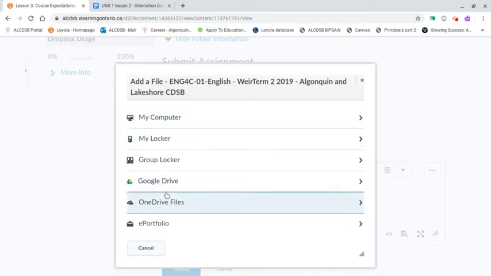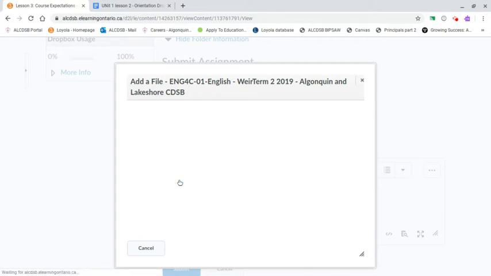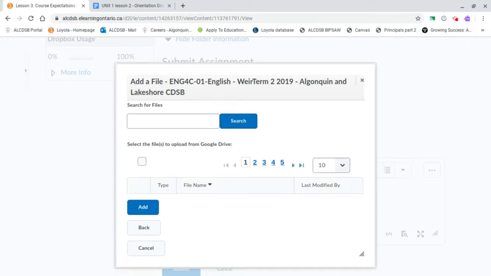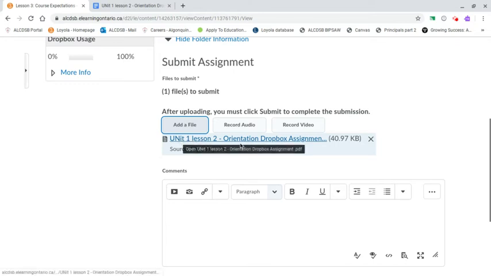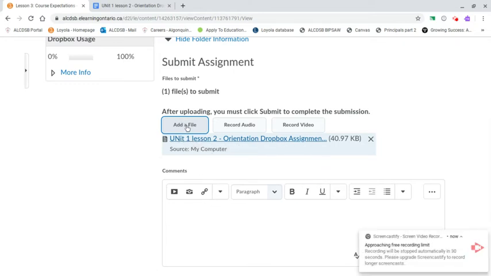You're going to go to your Google Drive. If you didn't do it on Google Drive, if you did it on Microsoft Word or something, you can go to your computer. But my suggestion, again, is you do everything as a Google document, because it's just easy. It's how D2L, which is the program the course uses, finds it. So you're going to go to find it. Here it is, orientation Dropbox assignment, unit 1, lesson 1. That's what I renamed it. I simply click beside where it is. That's why I said it's important not to just have "copy of," but to name it. Then you're going to go to add, and it'll take you back to here. Now you'll see, make sure that is the right one. I'm simply going to click add a file and submit. And that's how you submit anything to the Dropbox.